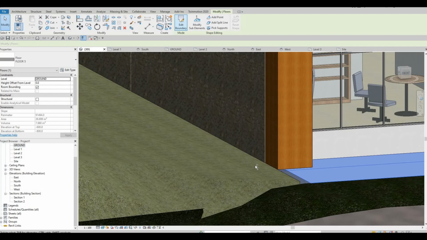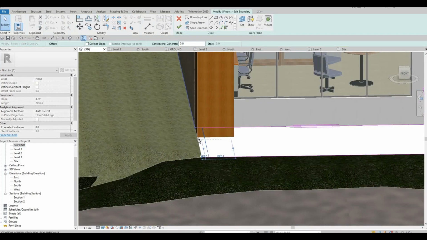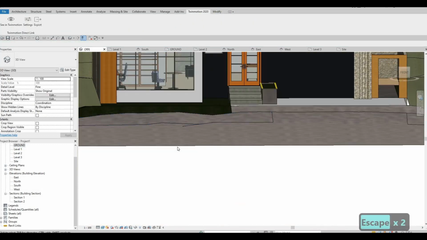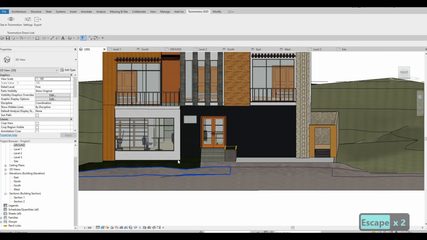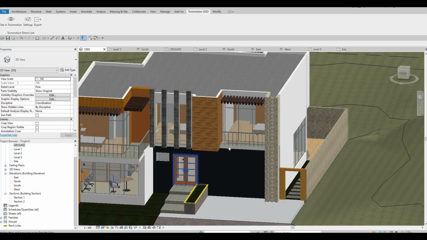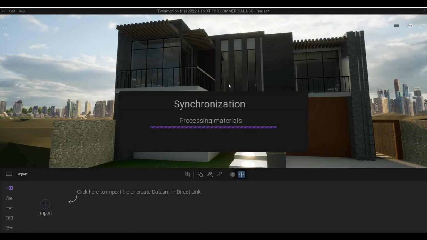And then let's extend this boundary so that it's all the way there. And then now save this. Make sure you're in fine so everything is being shown, and then see it in Twinmotion.